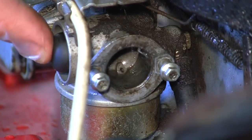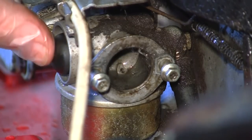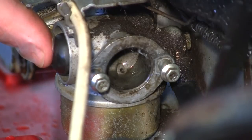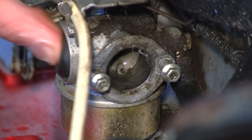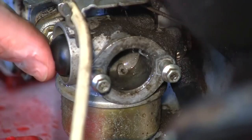But I don't know if this will even prime with the screws in, because obviously this isn't running right. There could easily be a blockage with a carb now we've had it running a little bit. So let's just try and prime that now, put the screws in, and I still don't see anything coming back through this hole here. When you prime that now, there should at least be a few little blobs of fuel coming out there, and I don't see anything at all.